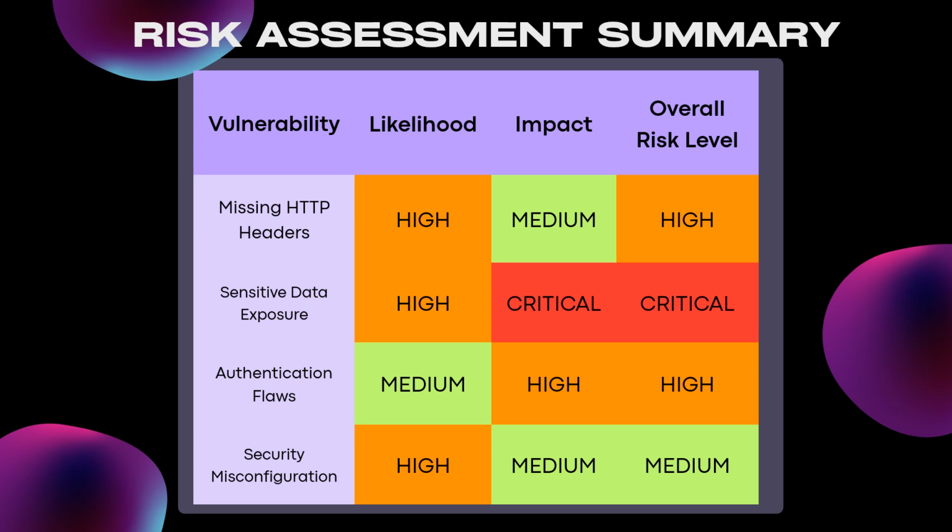And then with the security misconfigurations, I feel it's normally overlooked, so I give it a high likelihood, but it doesn't really pose much threat to the web application, so I give it a medium impact and put the overall risk level at medium. So this risk assessment summary is actually based on the likelihood and impact risk rating methodology. Yeah.